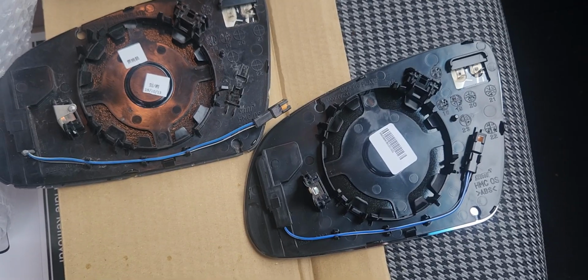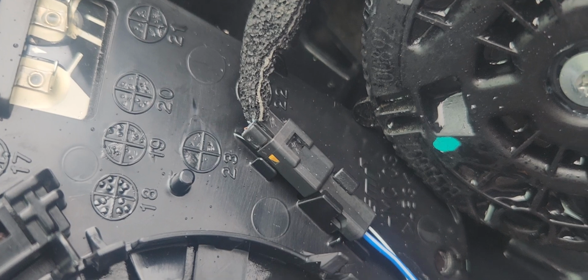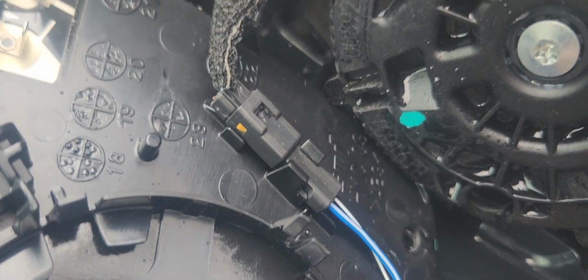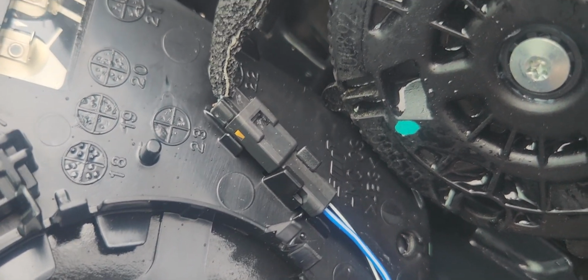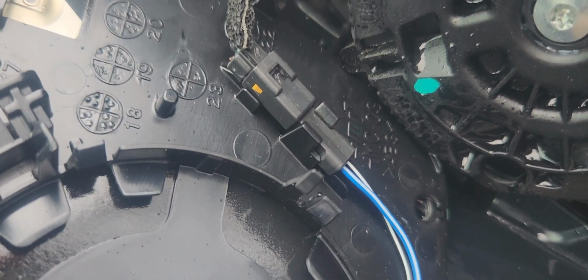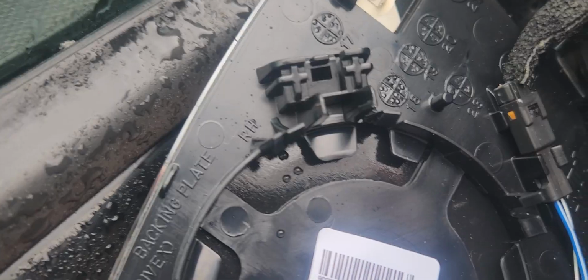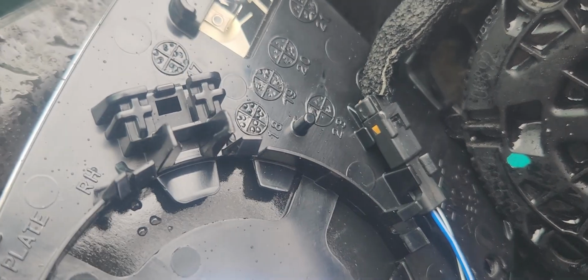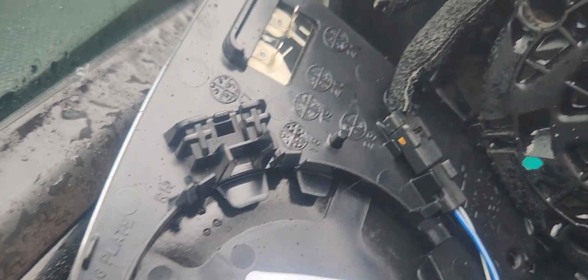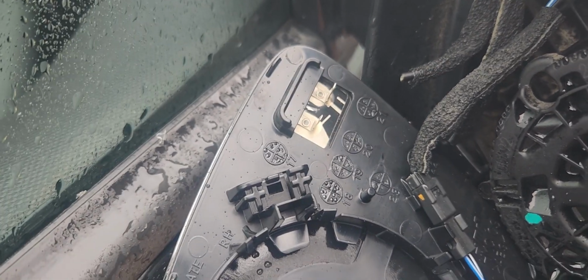All right, let's install this. This plug right here is pulling out a little too easily. I think maybe the tab might be broken off of the part that survived the wreck. I'm just going to put a little dot of super glue right there where it plugs in. You see that little dot of super glue right there? I'm sure somebody will say you can't do that, it's going to ruin everything, it's going to void your warranty. Well, if you've done any repairs on cars, you know sometimes you just have to improvise a little bit.